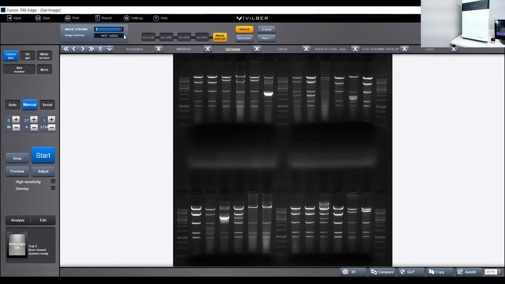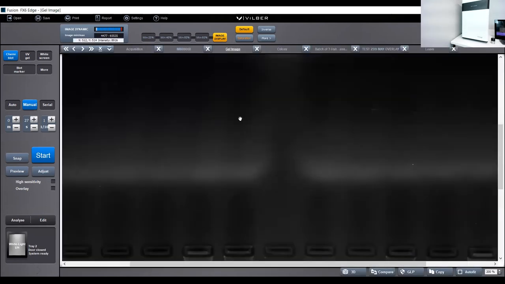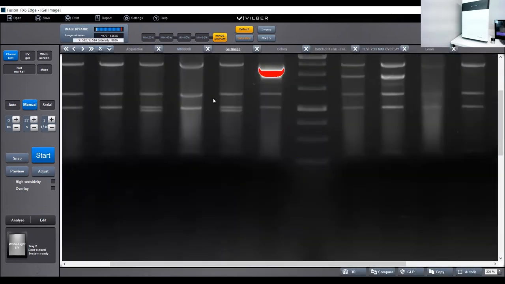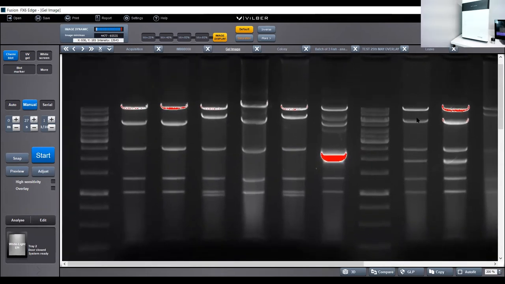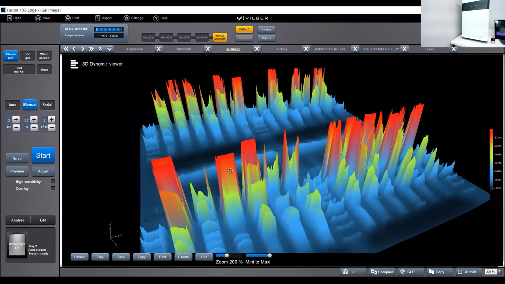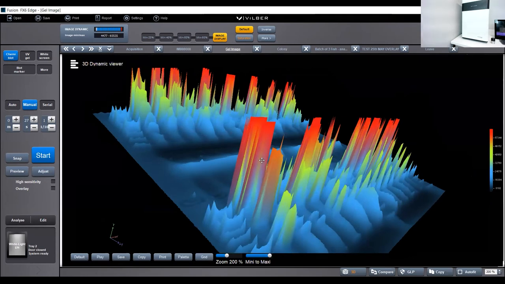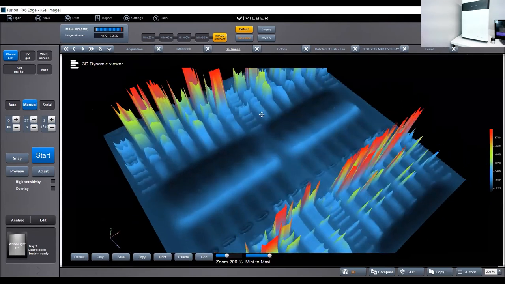But here I already have an indication because I have a red bar and I know that I have reached the 65,000 gray level. So there should be some saturated bands. If I click saturation, I can see those ones in red. If you zoom within your image, you can have a closer look at your gel. Indeed, we have a bit of saturation, but it's fine because at least I can see the fainter bands. You can also see your gel in 3D, and those with the flat red here mean that there should be some saturation.